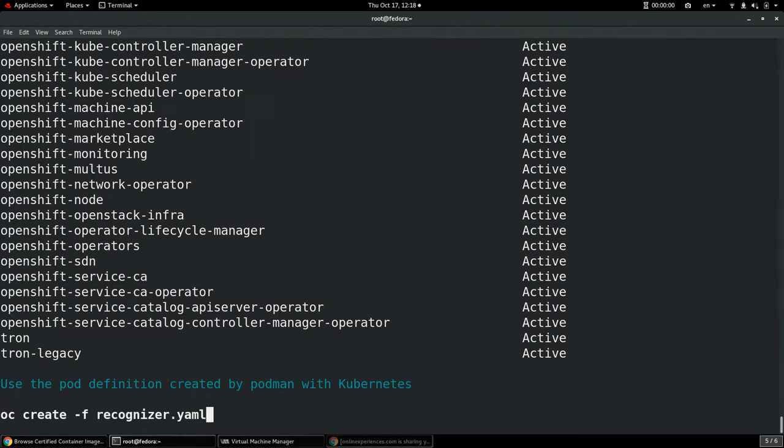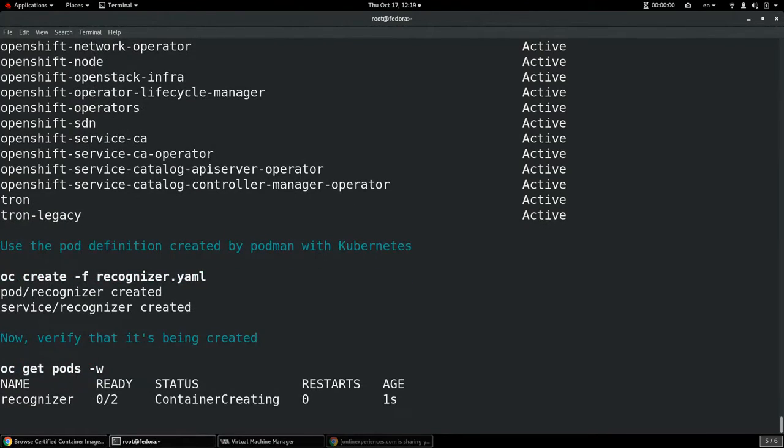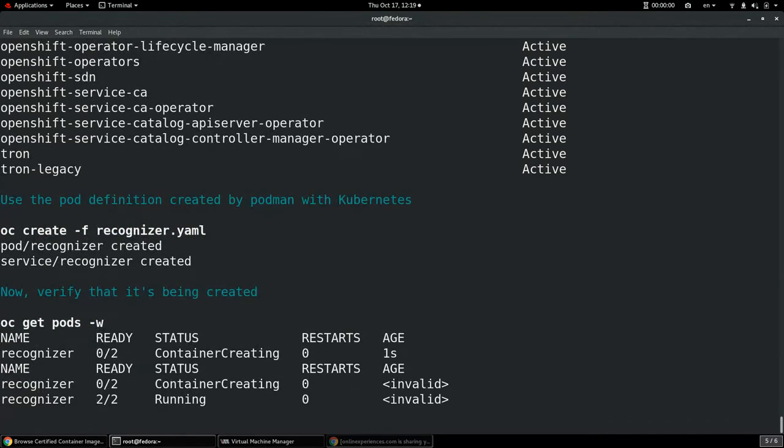I thought that was my little play on the Tron series of movies. So now in this one, I'm going to use this YAML that I generated and actually create a much more complex setup. And then I'm going to use the same OC get pods command. The -w allows it to just keep watching, so it's literally polling the Kubernetes API and saying, hey, tell me when these containers are running. Okay, look, just within a few seconds, both of these containers fired up.